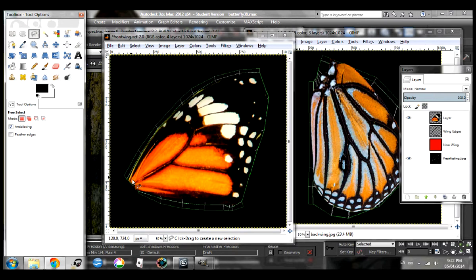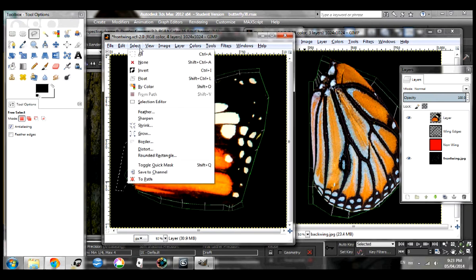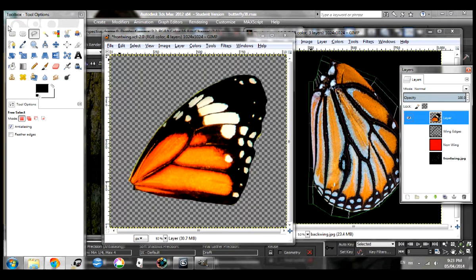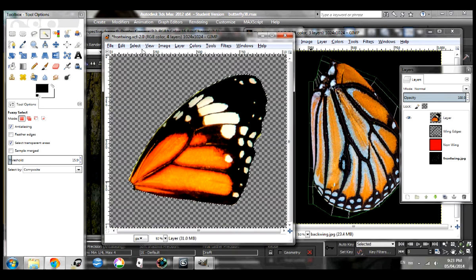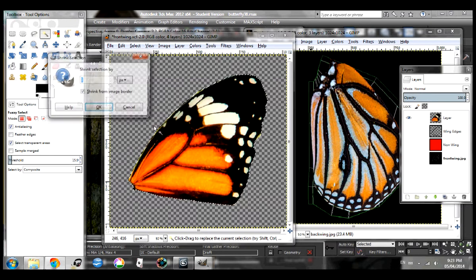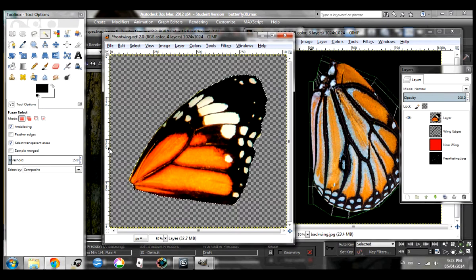So what you'd normally do is you'd pick your free select tool, as it calls it. I just call it the lasso because that's what the little symbol is. And you start at one edge of the area you'd like to appear and just click around like this and select that area. Now, because I've already done a little bit of the processing, we don't need to do that right at this moment. All we need to do is select our magic tool and the blank space, go up to select and invert. I'm going to shrink it just slightly because I was using the magic tool, not drawing it right. So now we have our selection.